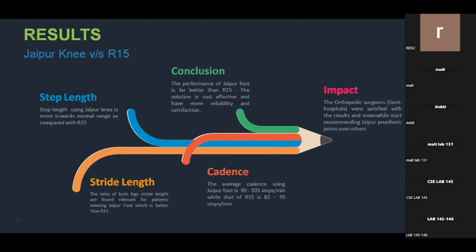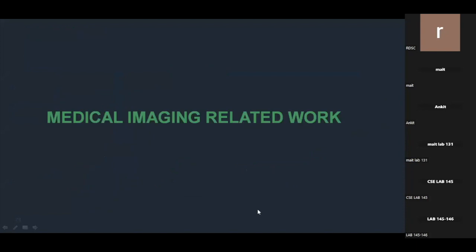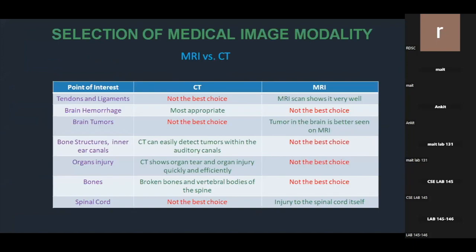For the last 2 years, we got the results that earlier, before 2019... So fine. Now we will move towards some imaging-related work. So what did we do in imaging? Just check it out. I have worked on imaging, MRI versus CT. Depending on the type of abnormality, the choice of data, whether MRI or CT, really changes.